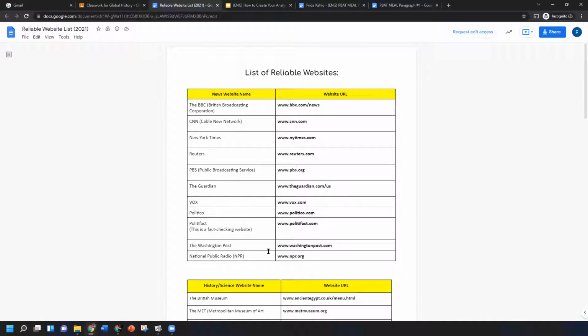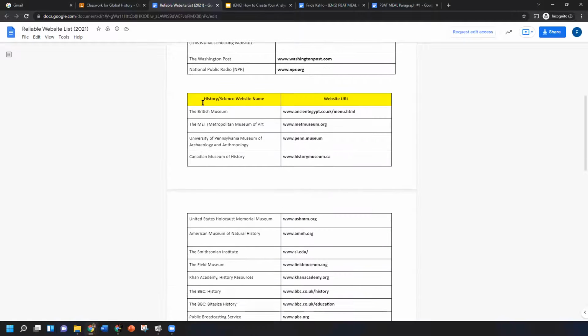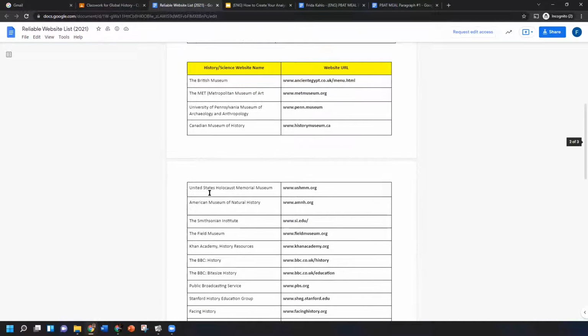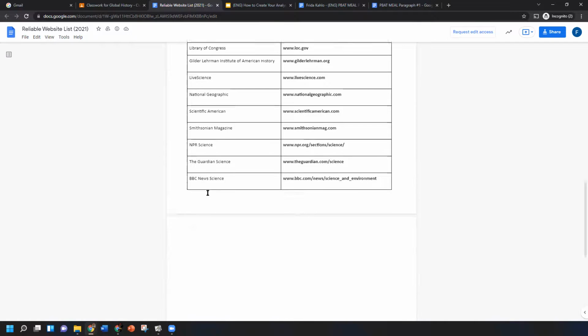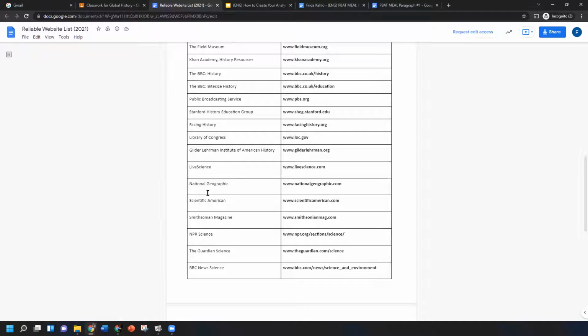In this first section, it has a list of lots of different news agencies that are reliable sources. And if you scroll down, you'll see lots of history or science websites that are also reliable sources. So since a lot of your projects are connected to science, it might make sense to start with the science websites.